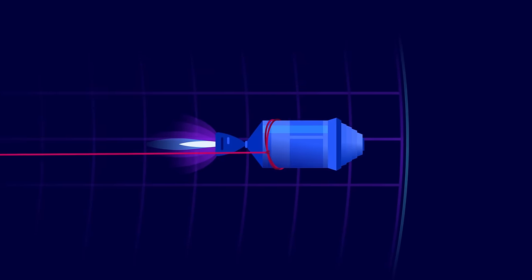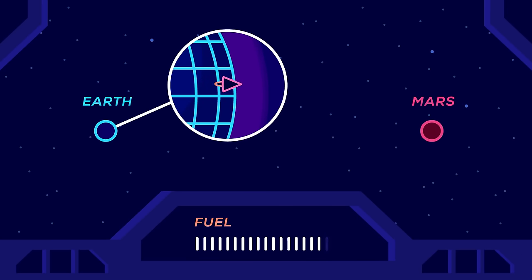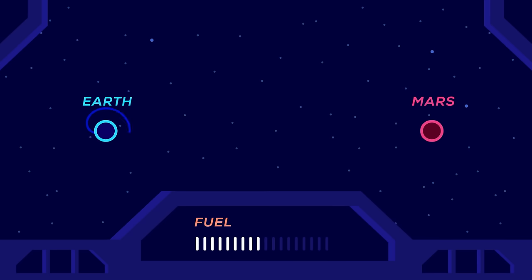Getting to orbit is the most difficult part of spaceflight for us right now. For example, if we want to send a rocket to Mars, half the energy is necessary just to get into orbit, and the other half for the 55 million kilometers to Mars.